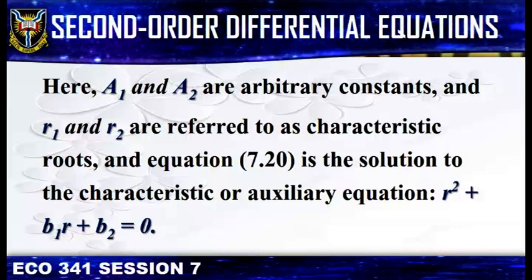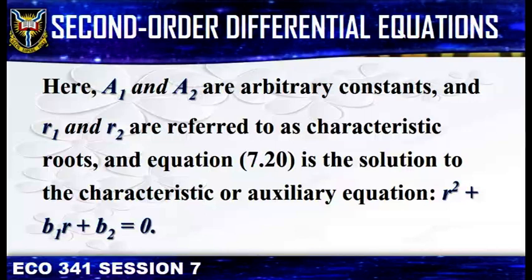y function of 0 is equal to a1 e raised to power 0 plus a2 e raised to power 4 into bracket 0 plus 1 over 2, which is equal to 5.5, equation 7.32, which is equal to a1 plus a2 is equal to 5. y prime function of 0 is equal to a1 e raised to power 0 plus 4a2 e raised to power 4 into bracket 0, which is equal to 11, equation 7.33, which is equal to a1 plus 4a2 is equal to 11.